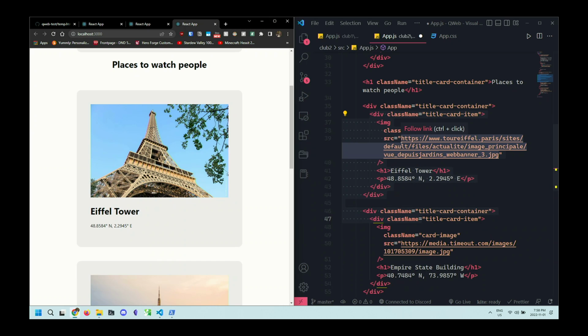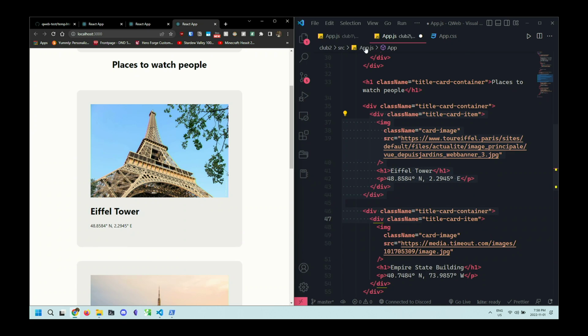But maybe one day someone else wants to reuse your component here in order to display an image in a location. And so they'll have to go into your code file, copy and paste it into theirs, and then use it. And it turns out there's a much easier way to do that using React components.